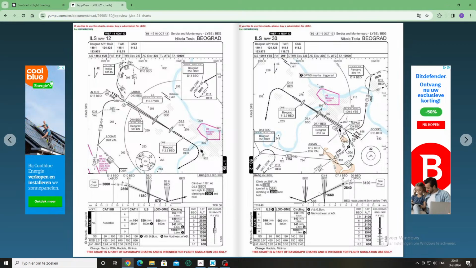Oh wait, that's the wrong runway as well. Alright, for the ILS 230, we're gonna have the ILS approach, so we're gonna go 540. Not sure right here.